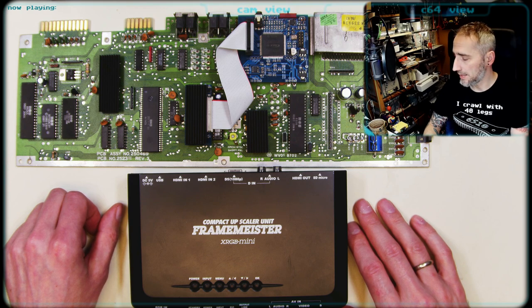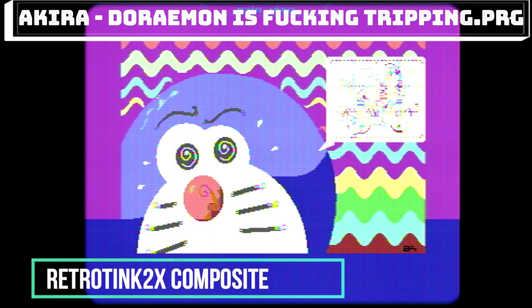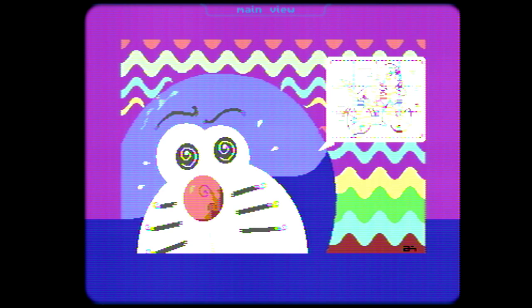So then the next thing we have to talk about is basically the video quality. And I have used this little demo called Akira Doraemon is fucking tripping PRG, because it has a lot of components I was looking for in this test. We have almost all the colors in this picture. We have some tiny details, and we have some areas with a mix of colors, and this is the component output fed into the RetroTINK and recorded by OBS.